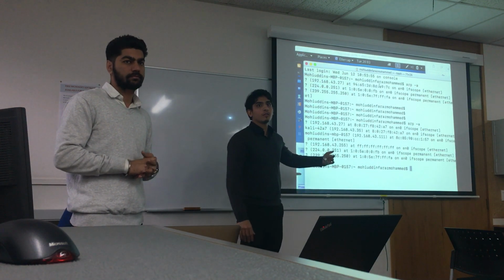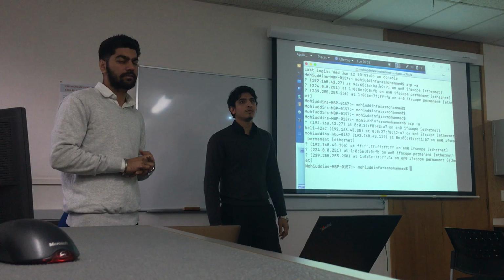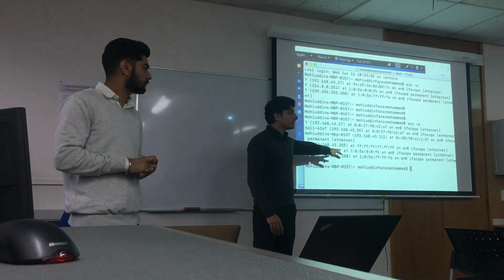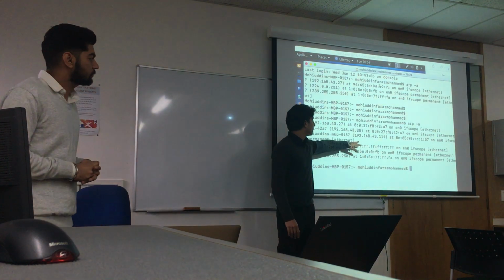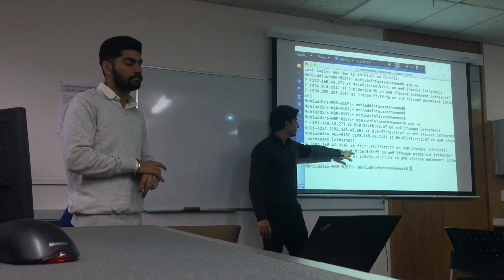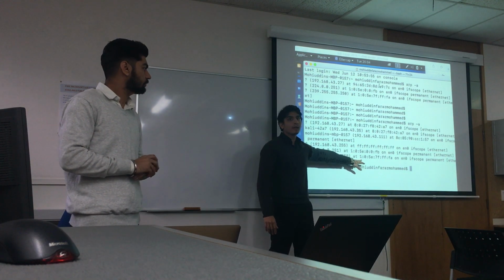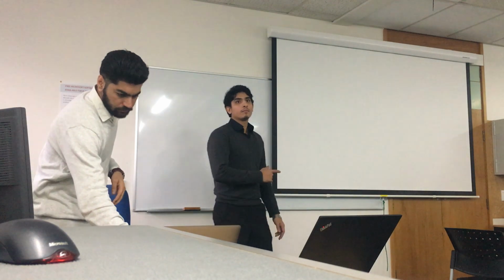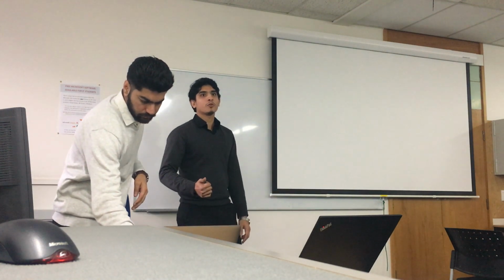So the MAC address has to be changed, right? Yeah, it has to be changed to the attacker's MAC address, right? Yeah, that's what I'm showing. I changed the MAC address. Before it was different. I changed it to the same MAC address. You can see the default address and the Kali Linux MAC address are the same. I hope I answered your question.